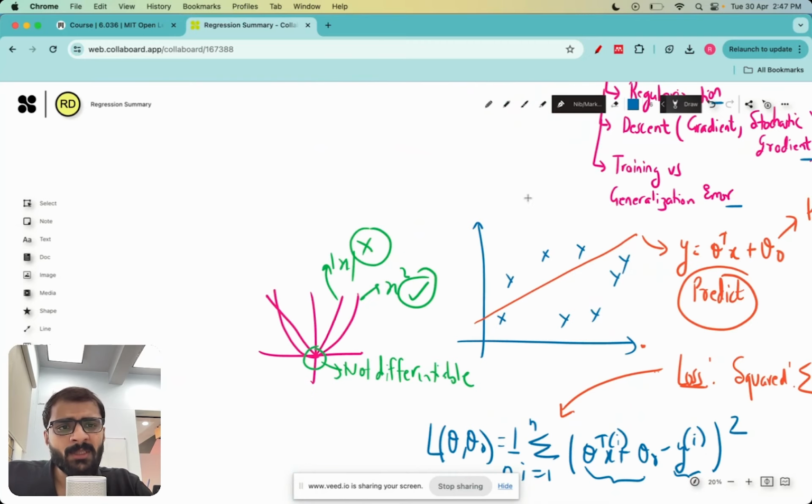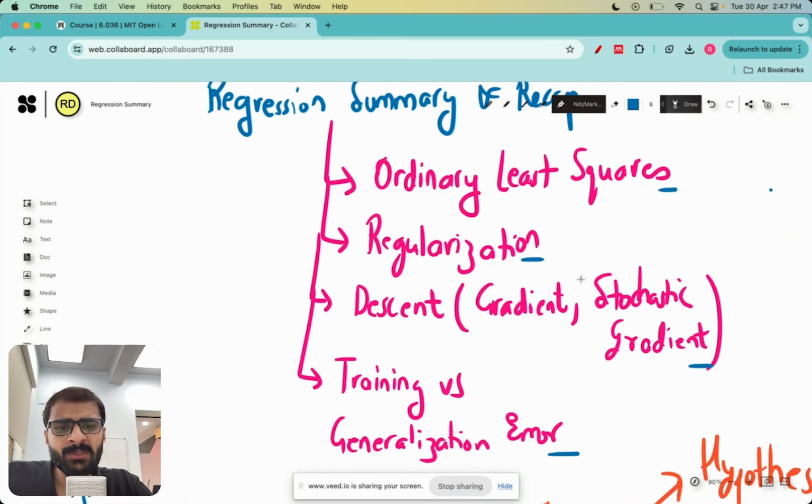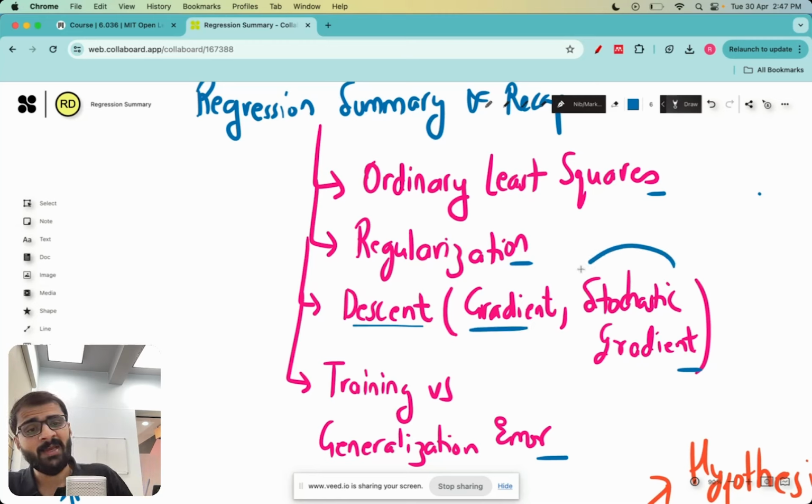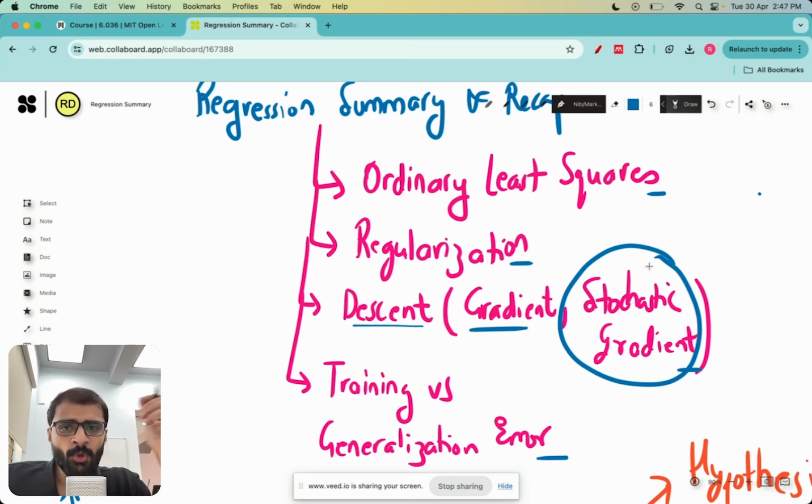So the main point in the third thing is that for analytical solutions, taking the inverse is very hard. If the dimension is large, the time complexity of taking an inverse goes as d cube. So that's why it's not possible to take the inverse all the time. So we go with the gradient descent solution. People are not even happy with gradient descent. So that's why the final thing which we converged upon is stochastic gradient descent, which leads to good results in a good amount of time, which is very less.